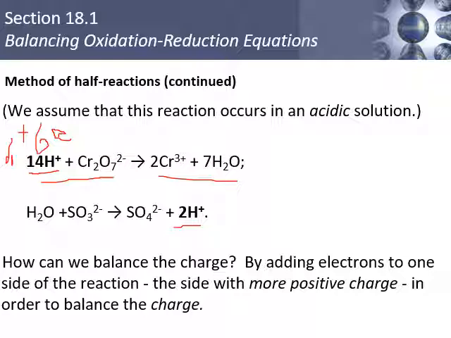And then on the bottom, on the left-hand side, so we're doing the second one now. On the left-hand side, we have 2 minus, and that's it. On the right, we have 2 minus and 2 plus, but that's 0, because 2 minus 2 is 0. So on the right, we have 0. So to get the right-hand side down to negative 2, we would have to add 2 electrons here. So plus 2 electrons.